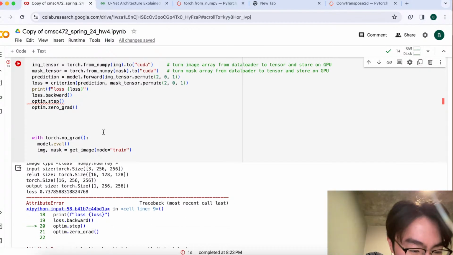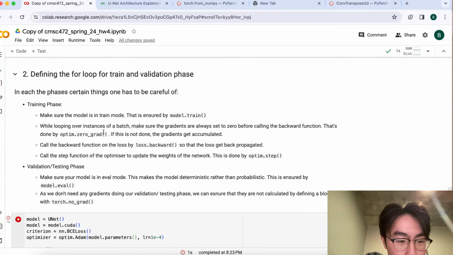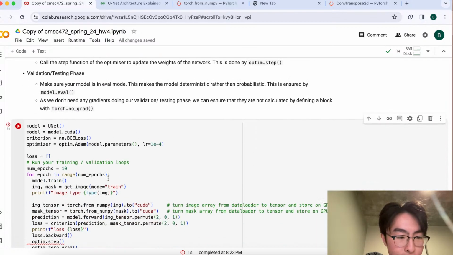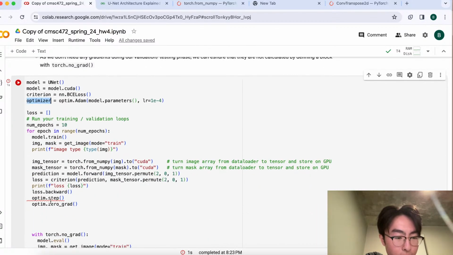Okay, there is no step. optimizer.step, maybe.